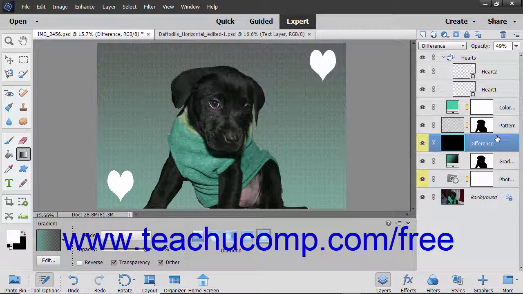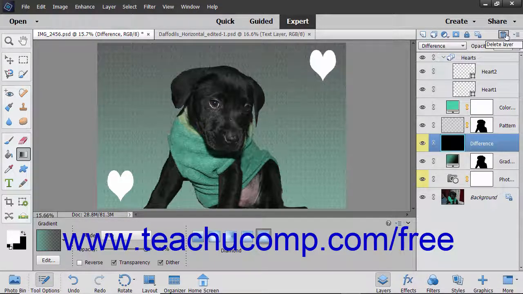To delete a layer you have created, select the layer to delete within the Layers panel, and then click the Delete Layer button, which looks like a trash can icon in the upper right corner of the Layers panel. Note that you cannot delete layers that have all of the pixels locked within the Layers panel unless you first remove the associated pixel lock from the layer by selecting it and then clicking the Lock All Pixels button again to remove the lock from the layer.